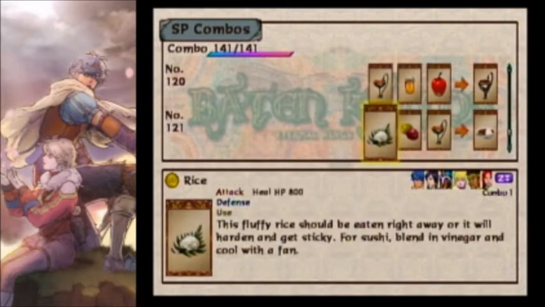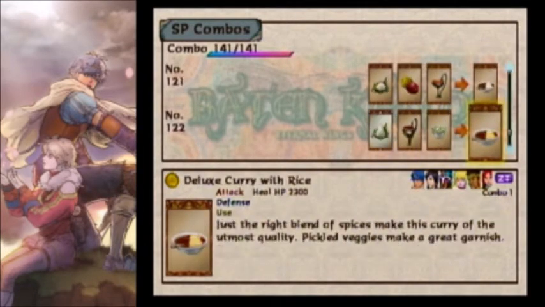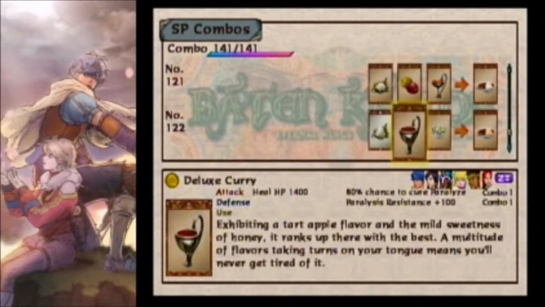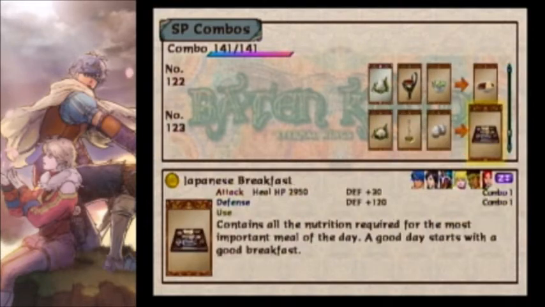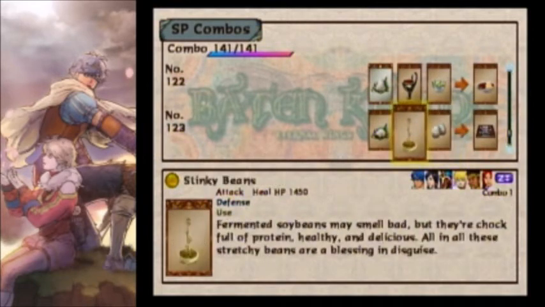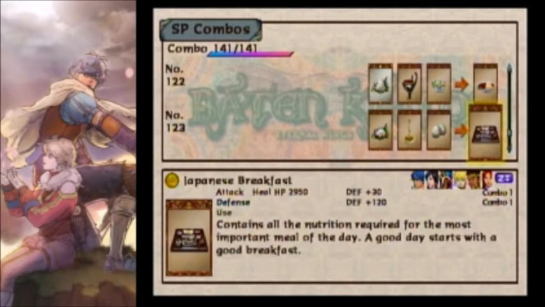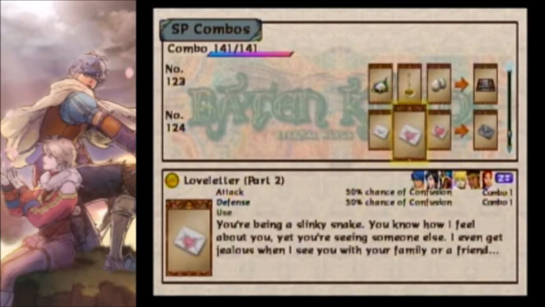Curry with rice. Take rice, pickled plums, and curry. Get something that heals 990 HP. Deluxe Curry with rice requires the deluxe rice, the deluxe curry, and pickled cucumbers. It's definitely a powerful healing item, so definitely something you might want to look into. Japanese breakfast. You take rice, stinky beans, and egg, and you get something that heals 2950 with a very good defense buff. Stalker's Letter is what happens when you combine love letters part 1 through 3 all together.